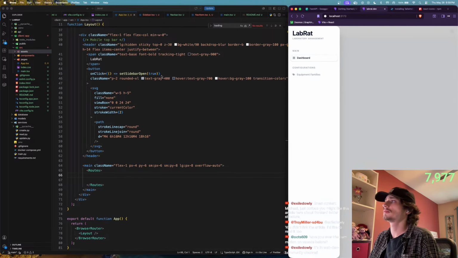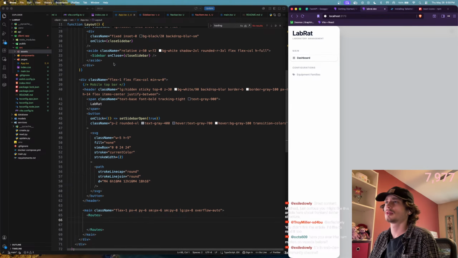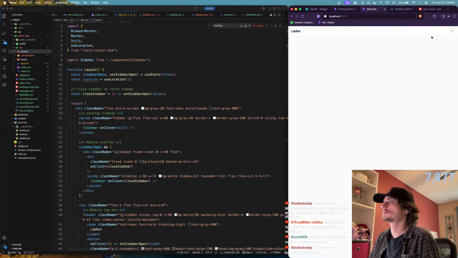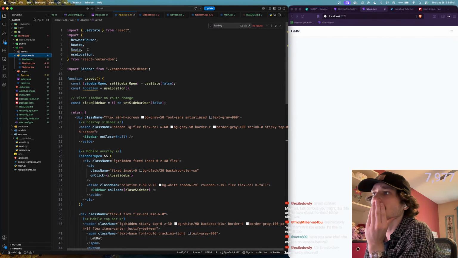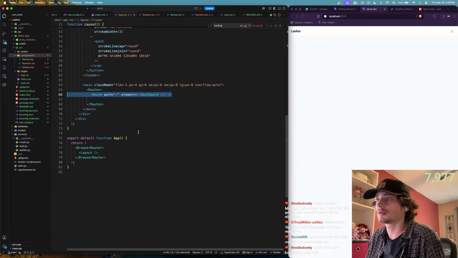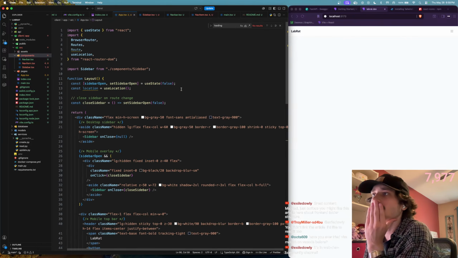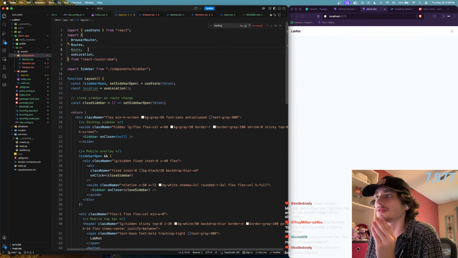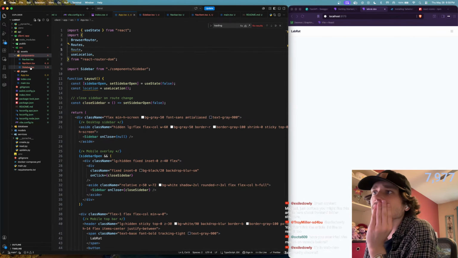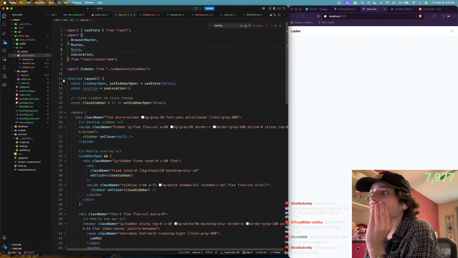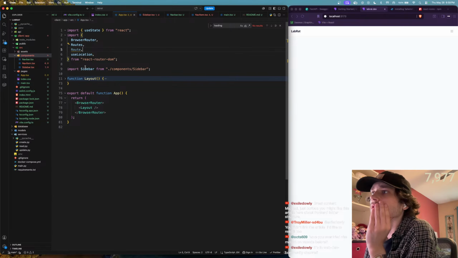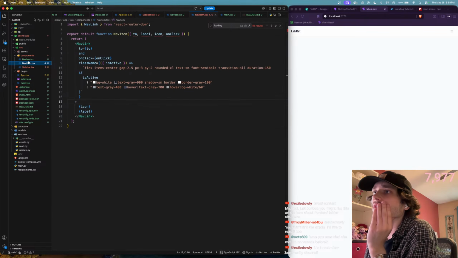Okay, lab rat. I like that. Okay, cool. So let's just quickly style these a little bit better. Let me go here really quickly. Route. Let me just comment it out rather than do that. Okay. So then in layout, okay, all of our functions are removed from here. Good. So sidebar, that's not what we want. Navbar, no. Nav item.